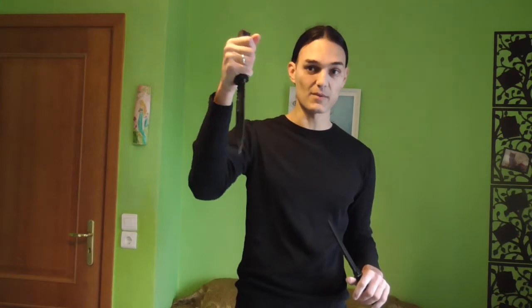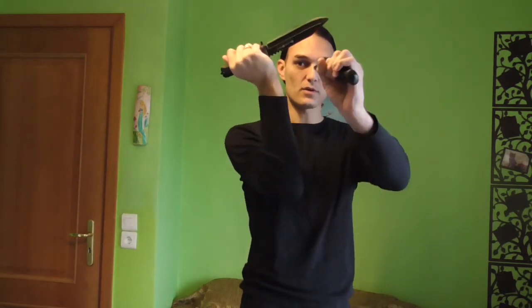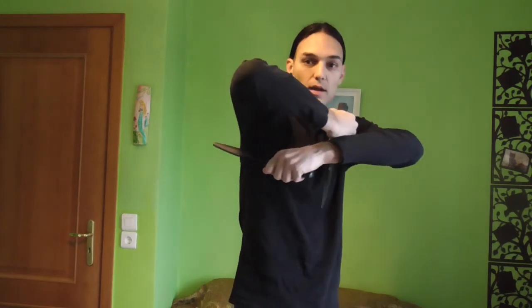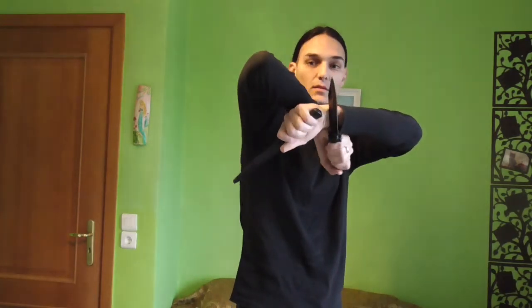Because he's not going to give you the right angle. This is a very time-wasting grip to attack and defend with. Because you need to basically hook the incoming arm. Hook it like that. I cannot show you very easily. Anyway, hook it like that, and then try to do some kind of twisting move that you will disarm him with. Kind of like jujitsu. Of course, that's pretty much for Chuck Norris and the movies. I cannot do it. I haven't seen anybody who can do it in real speed. Unless of course he has practiced it a lot and his partner cooperates, which is the norm in martial arts exhibitions.